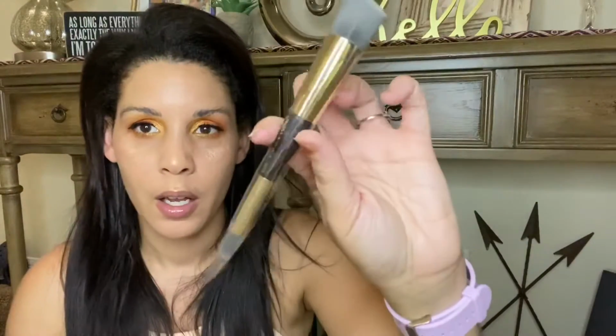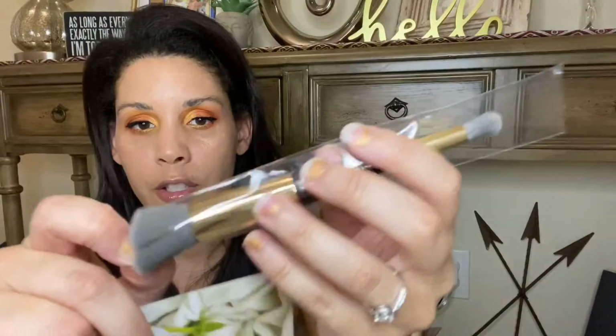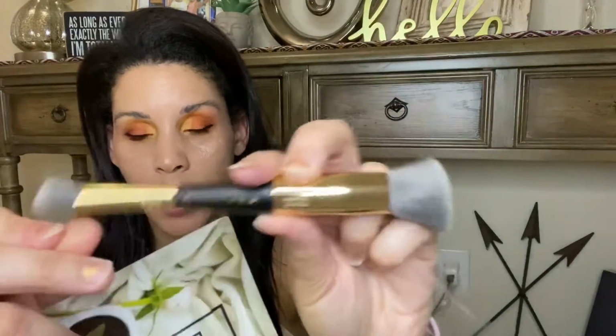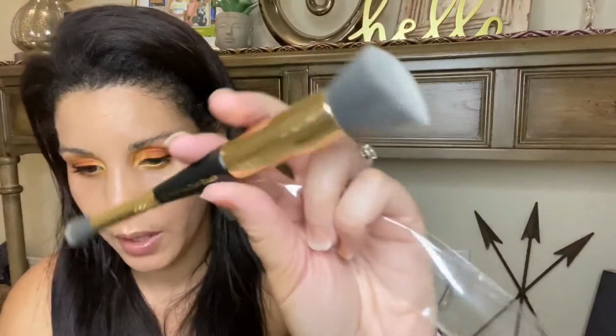All right, next I see is this brush. It is a double-ended brush, very soft. And this is the Sculpting Duo brush by Billion Dollar Brows. They are very soft. This is retailing for $30. Woo, that's pretty steep. I do love brushes, but I like more of a set and more of an eye. So that will probably go on a giveaway, but however, it is very nice.